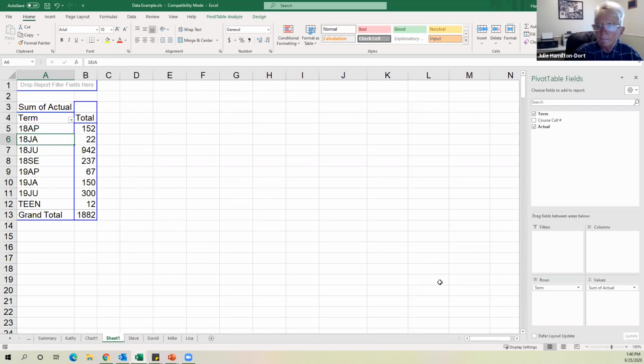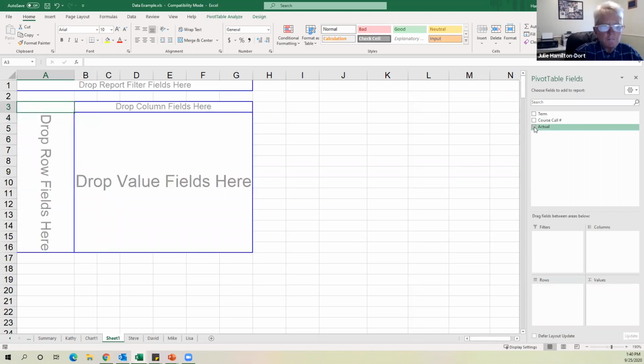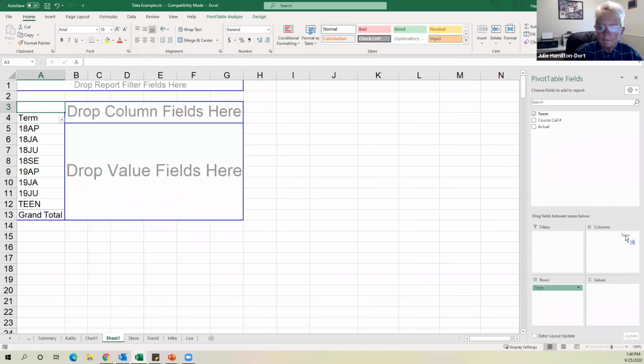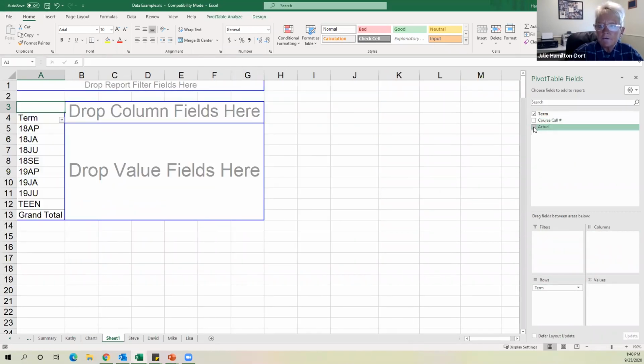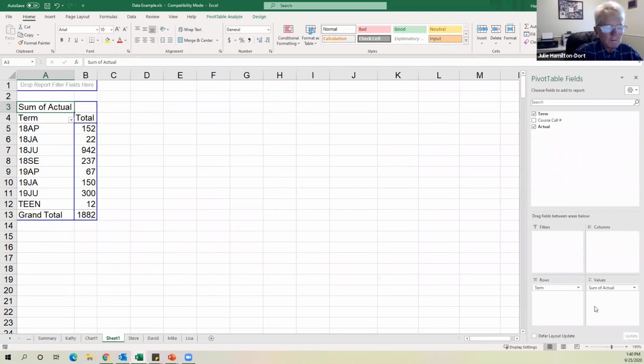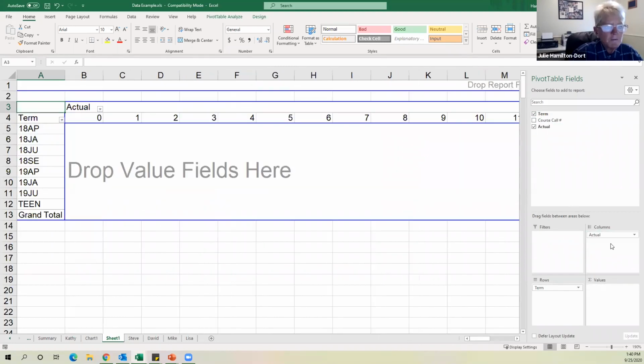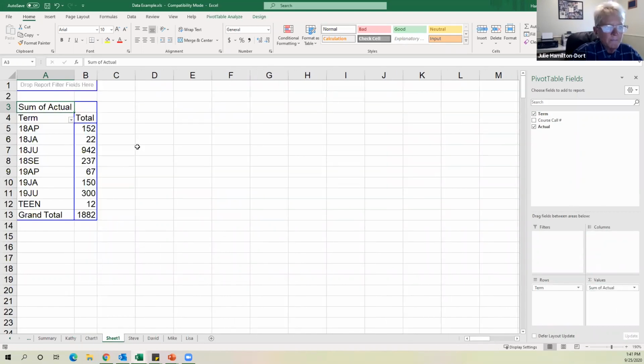So if you have anything, certainly let me know. Just a couple of things that I want to review is that you can drag and drop the information. So if I select term, if I click and hold down on my mouse, I can drag and drop that down to rows, or I can move it up to columns. But if I just select it, the pivot table is going to do that work for me. However, if you want to move it, you certainly can. So it's just one nice drag and drop, and all of your information is summarized for you.